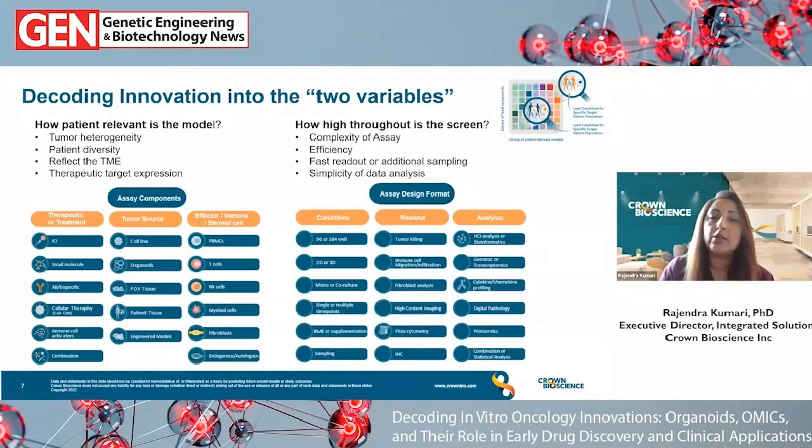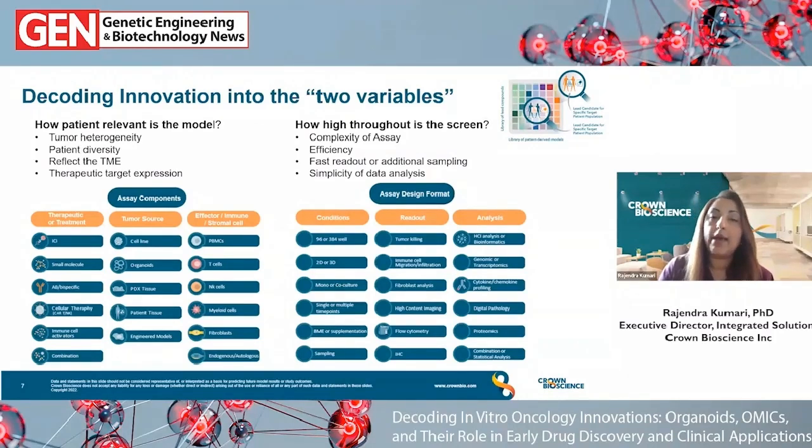So you can imagine there could be different iterations of an assay design, depending on what components and design is used. And this is a bit like maybe having different ingredients in a recipe and building that to create a specific dish or an assay for a specific question or need. So this just helps to ensure that the in vitro screening system is built appropriately. And hopefully this also gives you an idea of how flexible and tailored assays can be.